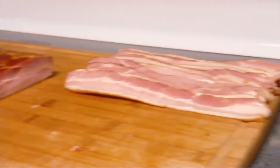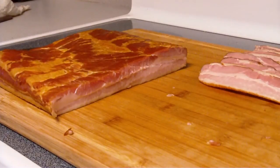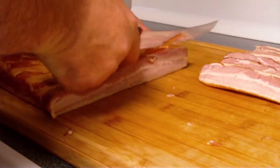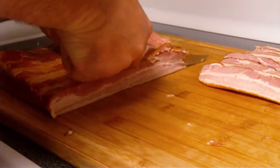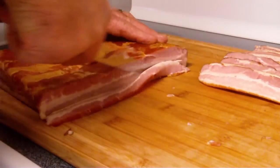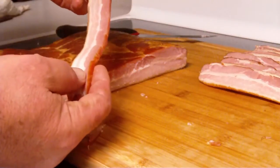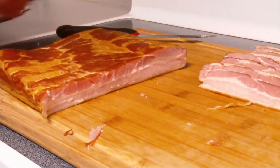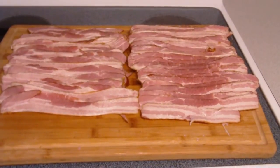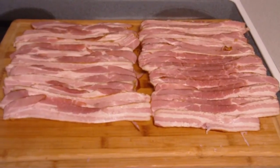We already started cutting our bacon — you can see it right there. I'm going to show you over here while I cut a piece. I think I've been cutting it too thick, but I guess it doesn't really matter. There you go — there's our bacon right there. We're going to get this cut up and we'll show you some when we're cooking it. Got it all trimmed up — that was a small pork belly.